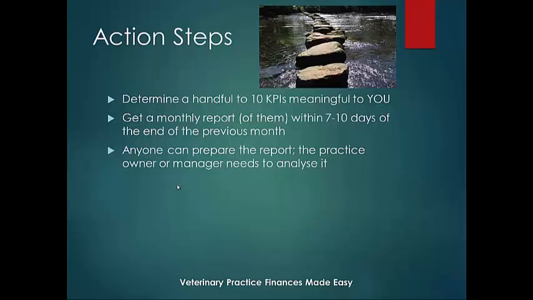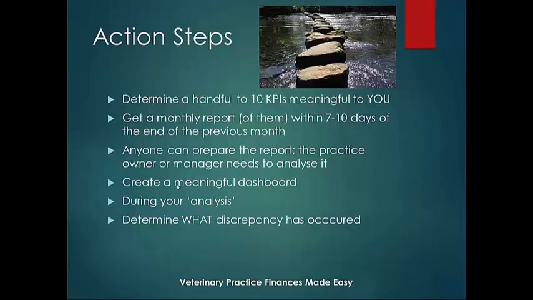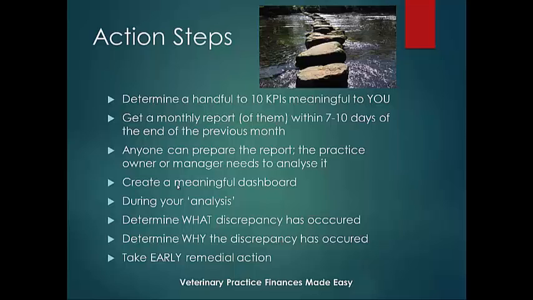Anyone can prepare the KPIs for you, but the practice manager or the owner need to analyze it. Okay? Use a 2-tier system with a dashboard with a small number of parameters on it and a second tier of more comprehensive data. Initially, look at all the data in detail, but eventually work out a system whereby you only access the second tier, the deeper layer, on an intermittent basis every 2 or 3 months, or when the dashboard is out of whack. During your analysis, determine what discrepancy has occurred, why the discrepancy has occurred, and take early remedial action.